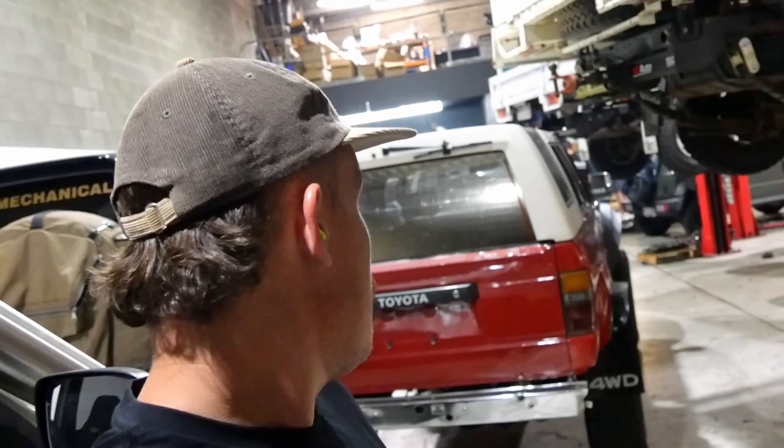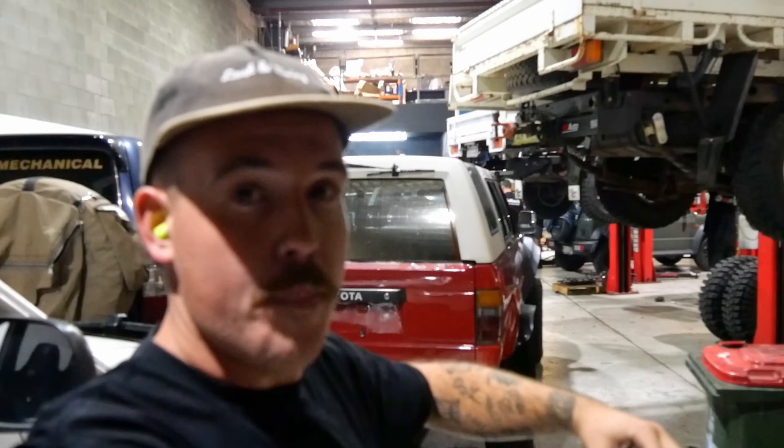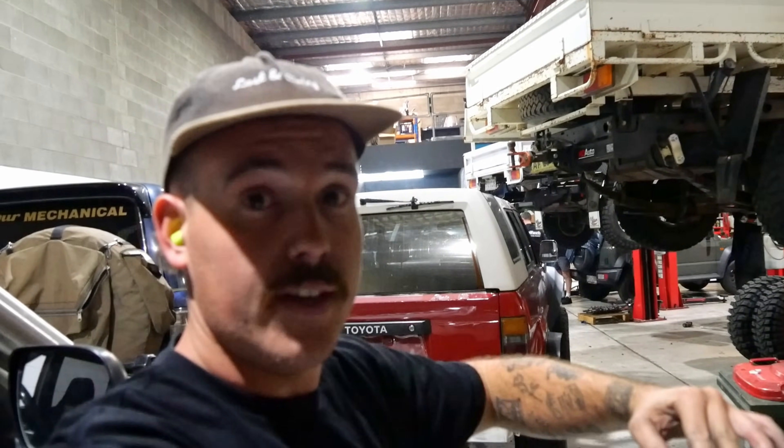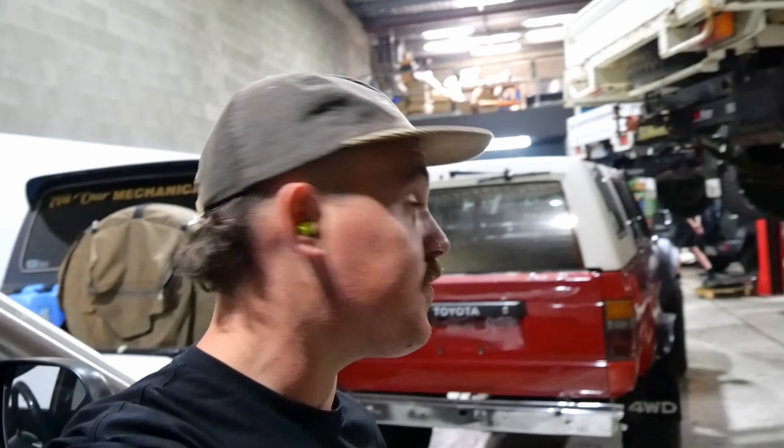Quick update: it was getting late here at HD. Even after we dropped all the ethanol, ran it dry, and put 98 in it, after a few runs it was still reading about 23% ethanol. So we've drained as much as we can and dumped the rest of the 98 in. Now we're going to try a basic 0% ethanol 98 tune, then start adding ethanol bit by bit — every 10%, so 10, 20, 30, etc., all the way up to straight ethanol. In theory we should be able to go to any servo and run E85, 98, or a blend, and the Haltech and flex sensor will work out exactly what to do and keep it safe.